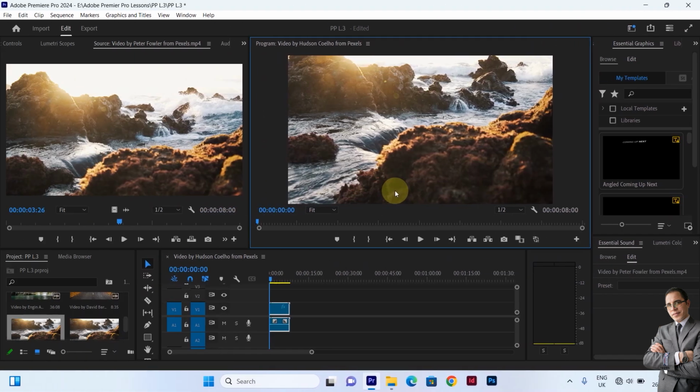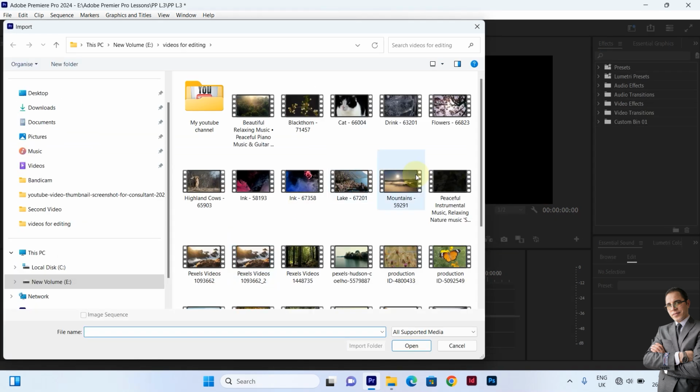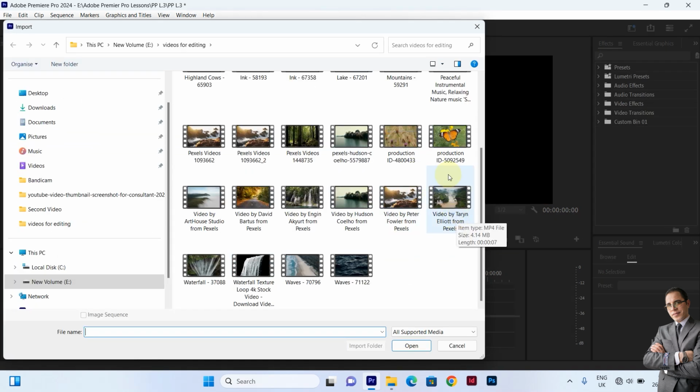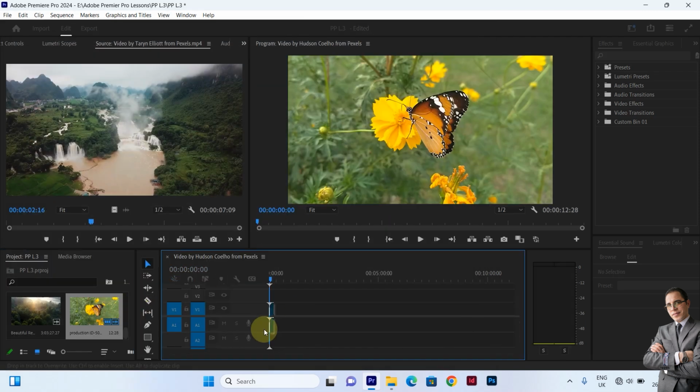Great. So we have a video here, and here we want to know, first of all, how to zoom in and zoom out. Can you see here in the timeline it is really short, and if you want to cut a part of this video, let's see how many minutes or seconds this video is. The video has only 8 seconds. Let me bring another one. So for example, we have this video.